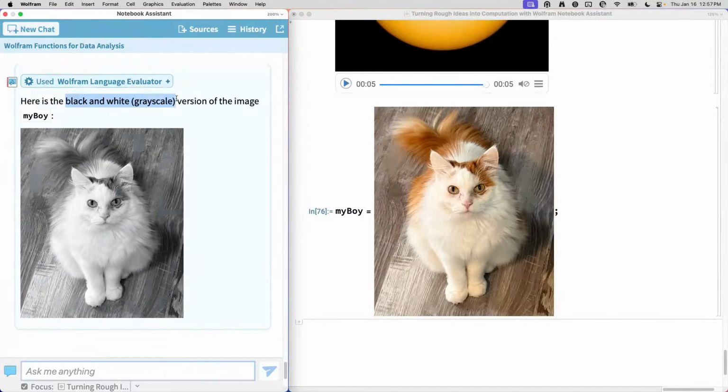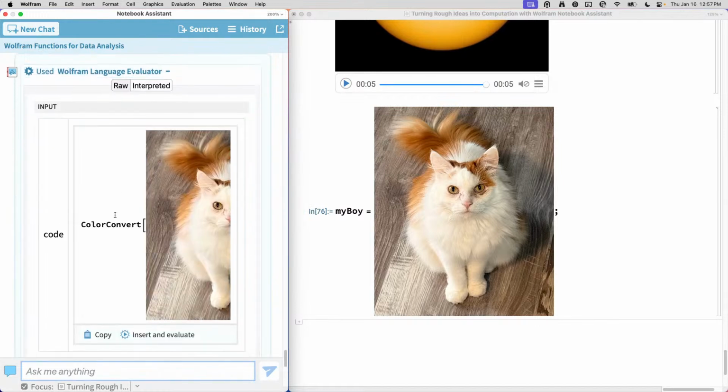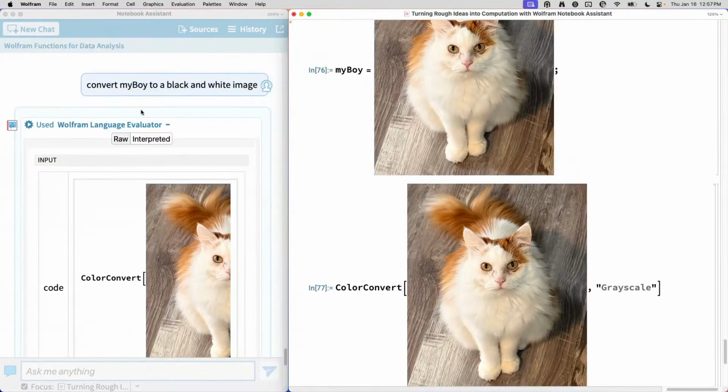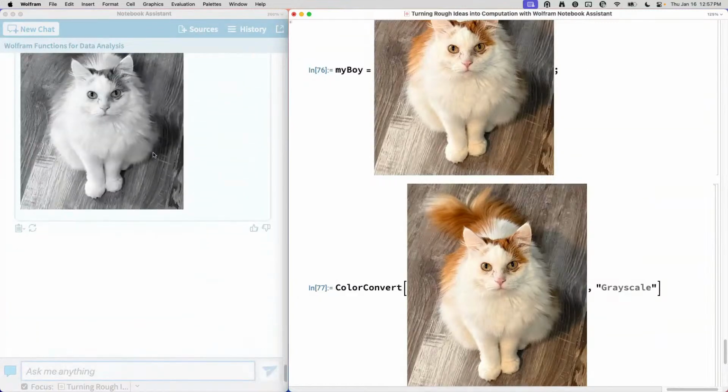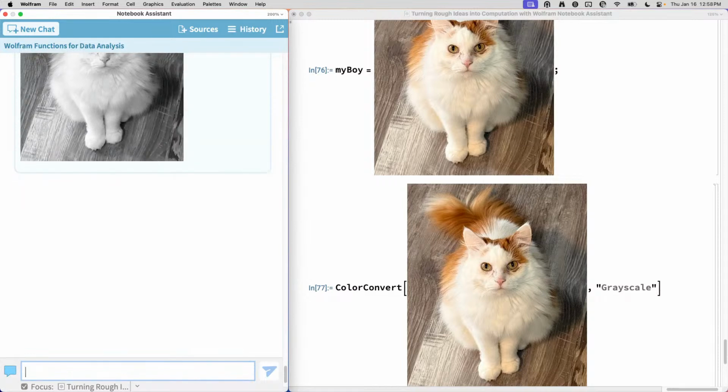And there we go. It's kind of clarified here that by black and white, probably we mean grayscale. When we talk about black and white movies, it doesn't mean that those movies only have the colors black and white. It just means that they exist in the grayscale color space. So here we can click in and we can see that it used color convert on my boy and just converted to the grayscale space. Now I have in the past, when I've asked it a similar question, it has returned an actual binarized image that is literally black and white like I asked for. And something that I thought was really cool is I said, oh no, I don't mean black and white, I mean like black and white like an old movie. And it understood that what I meant was something grayscale. I thought that was a nice demonstration of contextual understanding.